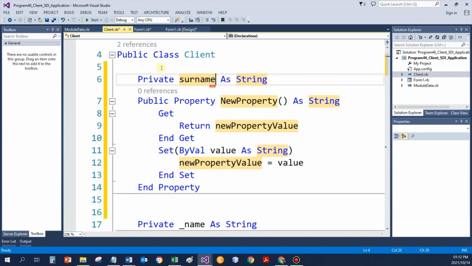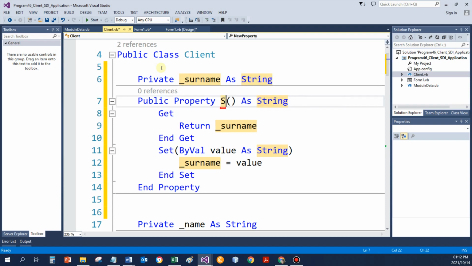I change the name to surname, I press tab, and now I can specify a new type, but this surname must be a string. The member variable must always have an underscore and start with a lowercase letter. The property name would always be the uppercase version of the member variable. That's a big must. In programming, that's what everybody does.